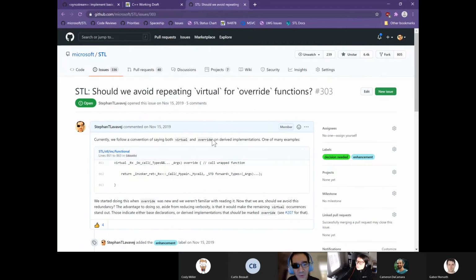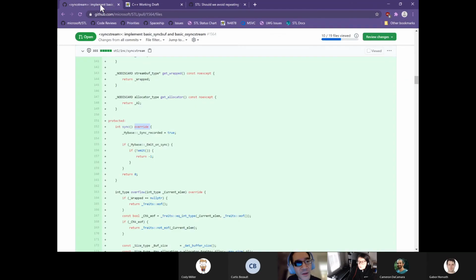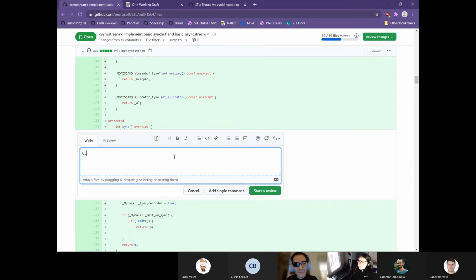So in this new PR, we should follow the existing convention and then later change it globally if we so decide. So I will mention this. Is this actually, this is the first override I've seen. Okay, so I hadn't missed any before. Currently, we follow a convention of saying both virtual and override, the context-sensitive keyword, even though the standard doesn't quite call it that.